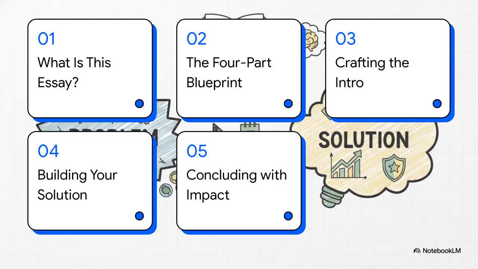To make this easy, we're going to follow this simple roadmap. We've just talked about what this essay is, so next up, we'll walk through a simple 4-part blueprint for the structure. Then we'll dive into how to craft a great introduction, build out your solution in the body paragraphs, and finally, how to wrap it all up with a conclusion that really has an impact. Sound good? Let's do it.